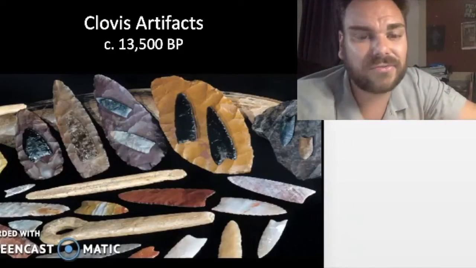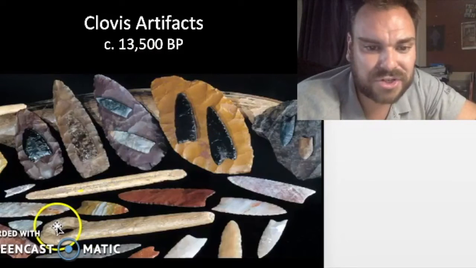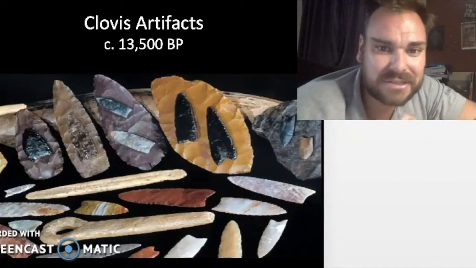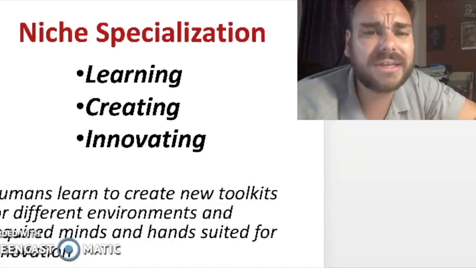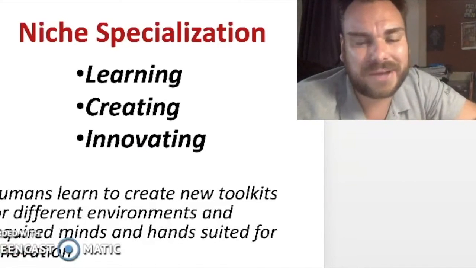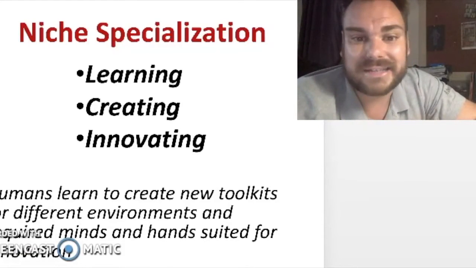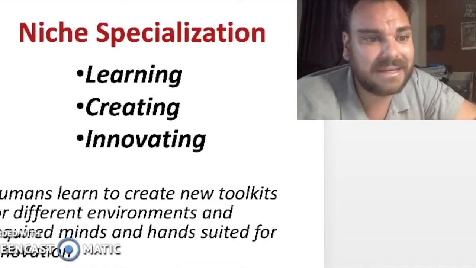You see the rise of Clovis culture with all these different arrowheads and spear-straightening implements and tools, and different types of spears to get large game, and traps, and all this to create different cultures. All this is what I like to call niche specialization, where people have the ability to learn, adapt, create new things, and be innovative. They did that with the Clovis culture, and they did that after.